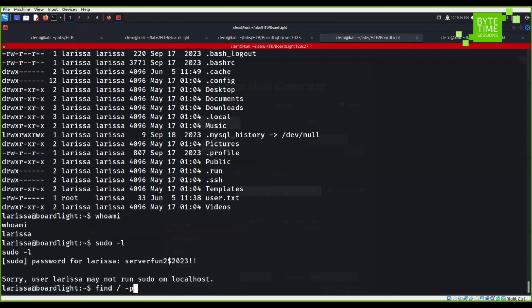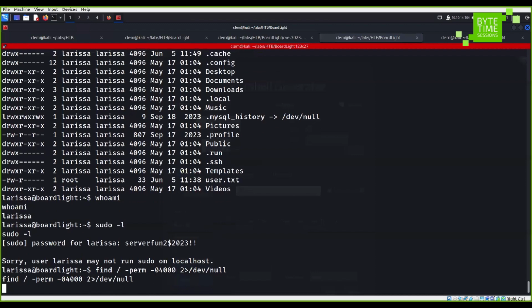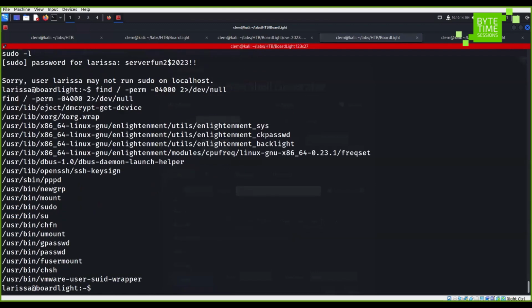Find with permission 4000, sending everything to a file. Moving everything down there. Okay, from the beginning it doesn't look really interesting, but something really interesting is here. It may look really weird to you if you haven't been around for some time, because you've been seeing sudo and GTFOBins, and you think you can use that and we are going. But this machine said we're not doing it that way. So let's leave that. There's something interesting here.